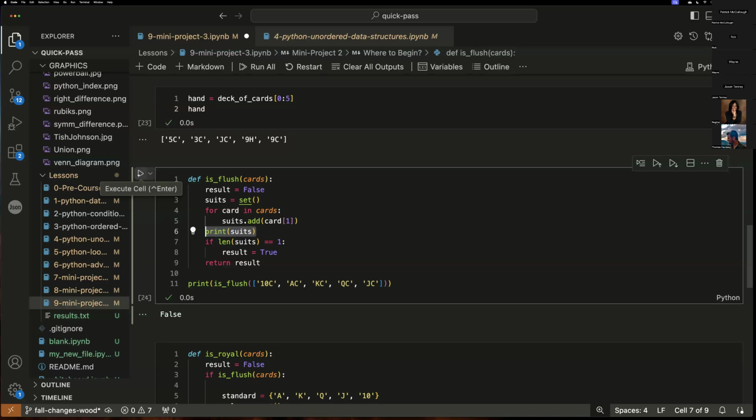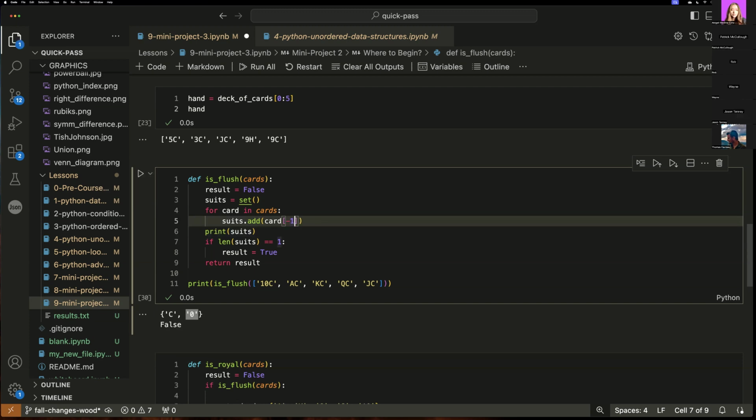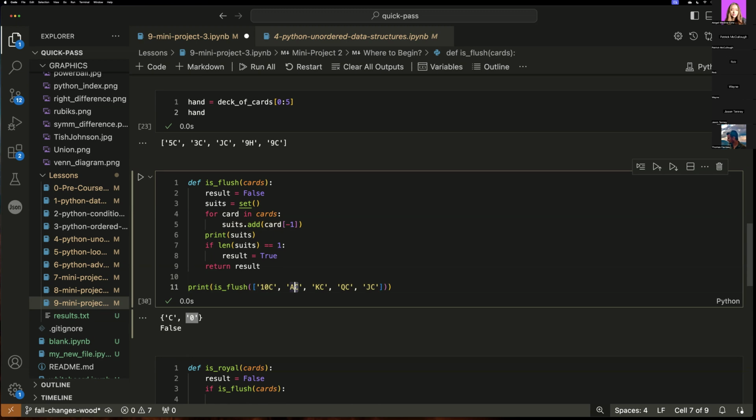It's an easily fixed issue, but it's just something that we overlooked. It has to do with a 10. It'll be like 0, A, A, A or C. Right there's the issue. It's not properly evaluating. Instead of index 1, we want the second or third value depending on which one we're looking at, because we have a 10 in there. That's 3 characters. We just need to say -1, so that it grabs the last thing, which is always going to be the suit, because the suit's only 1 character.